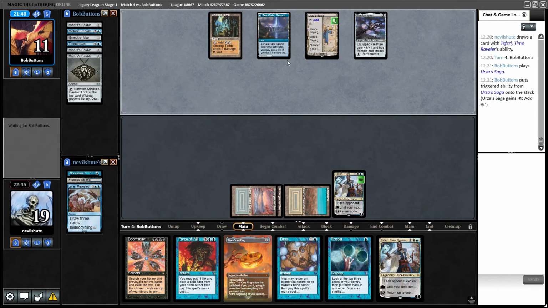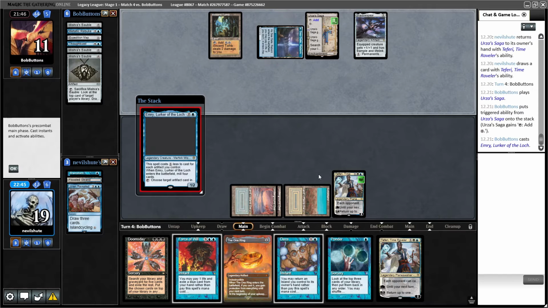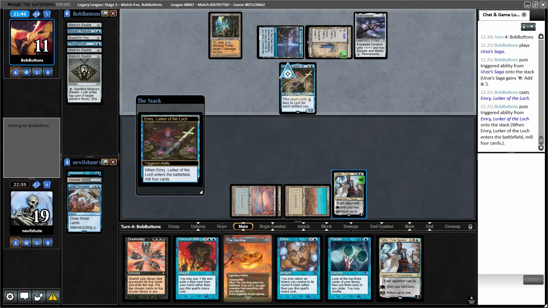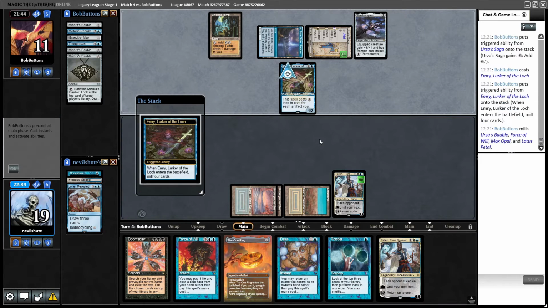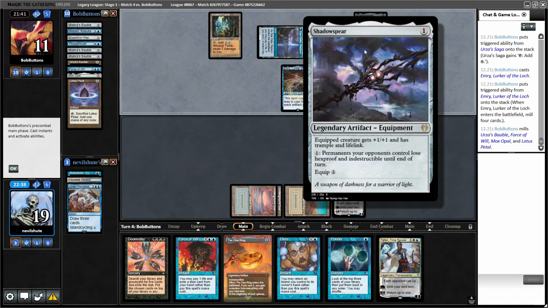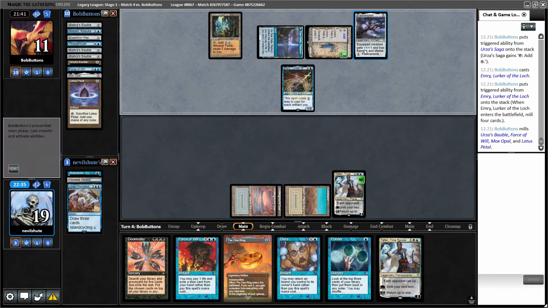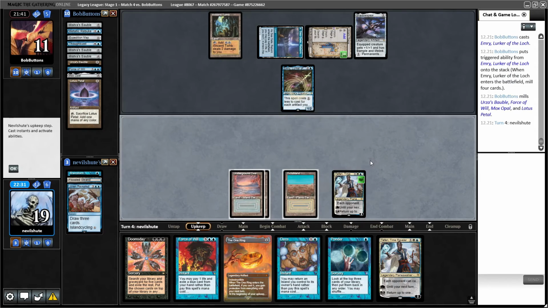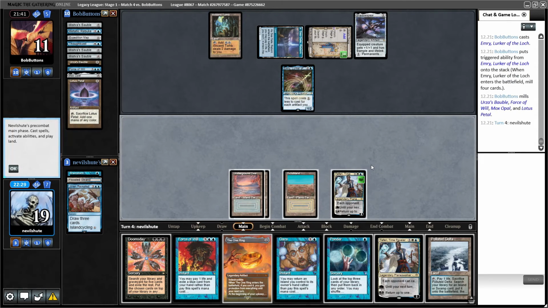Replay the Saga, yup. Emery. They don't have anything scary in the graveyard right now, so that's fine. And Emery can't kill Teferi once I plus him. Actually, no, it can because of Shadow Spear. But that's probably fine. I will have cast Doomsday by then. Could also cast the One Ring. So many options.